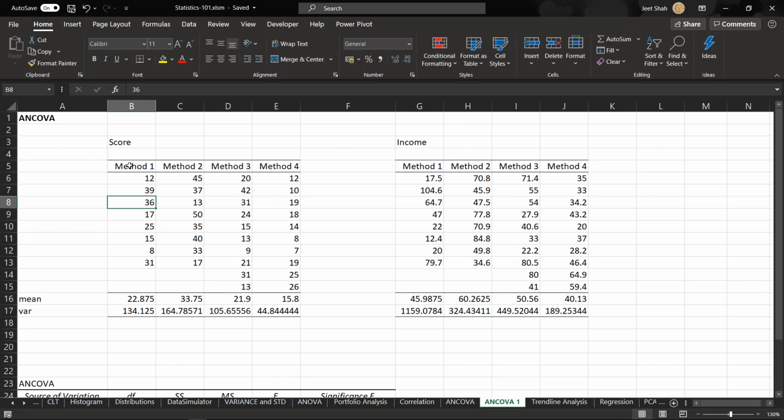But in this example, sorry, that will be another covariate. Variable is the wrong word. In this, we are just checking the variability for the scores with this one covariate of income. Okay, is this clear? Is the example clear to everyone? What we are trying to do here? Yes or no?